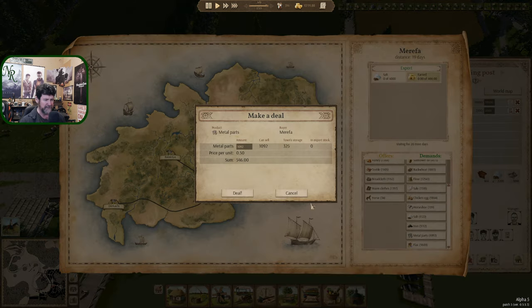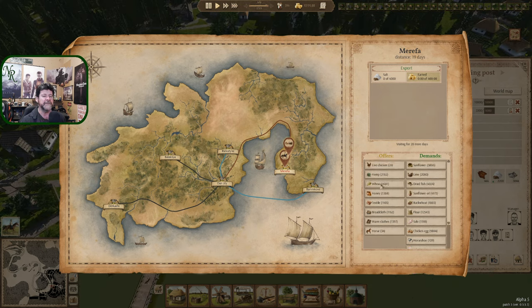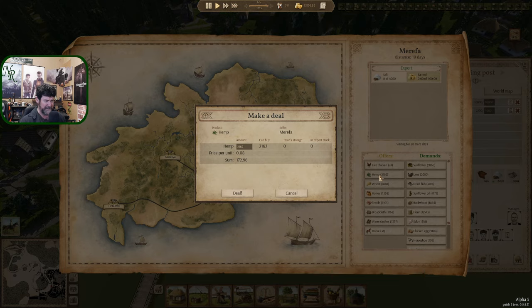Parts, how are we doing? We're still in the 300s. Good. Flax. All right, you want to sell to us. Hemp, we have none in town. We're going to harvest some right now, though.